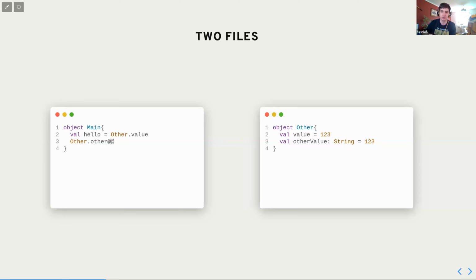value as a completion, despite really, in the first file, in the main, we don't care about whether the other value is well implemented. We might want to fix it in a bit. Maybe it's an error that's related to some other changes, and we're doing a lot of changes at the same time, which a lot of the time breaks the code. But we have a type, so we should be able to just use that. And currently, it's not possible.